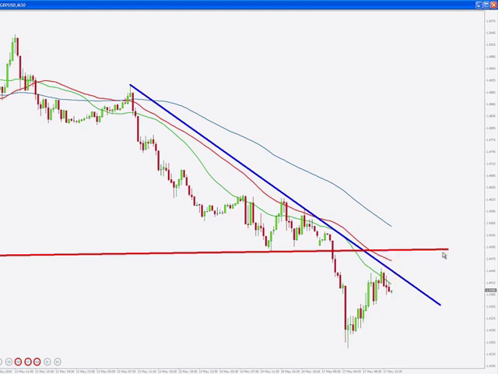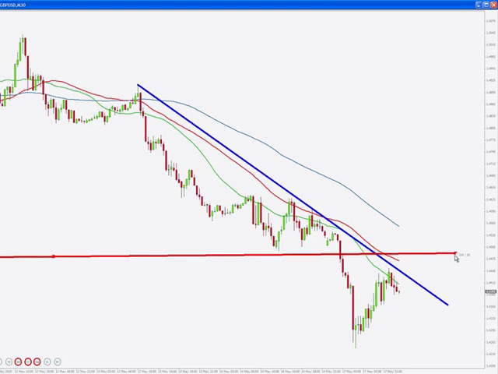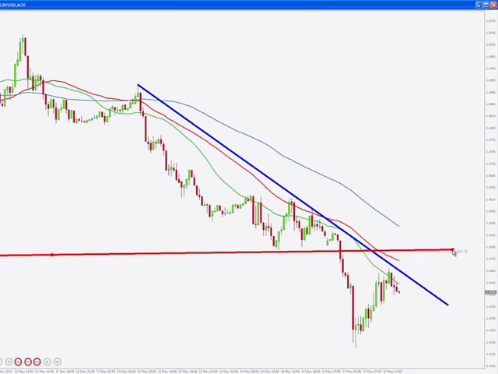Now, as you can see, those two lines don't come together. In order to come together at that area, the dynamic area of support and resistance, this line should come somewhere around there. That would be a very powerful confluence: the dynamic area of support and resistance, the trend line, the counter trend line, etc. This time around, it's not a valid example, because they don't come together. This is current market price, the trend line is somewhere in there, whereas the counter trend line is somewhere up there, above, beyond the limits of the dynamic area of support and resistance, so that's not a valid confluence as per the counter trend line.